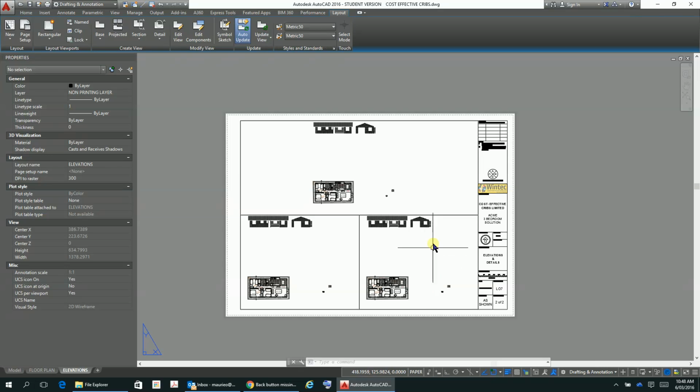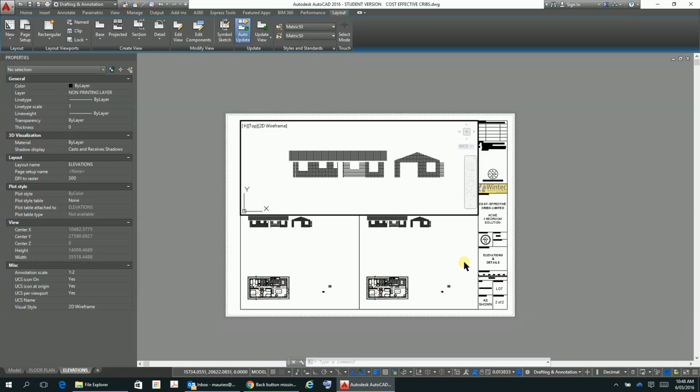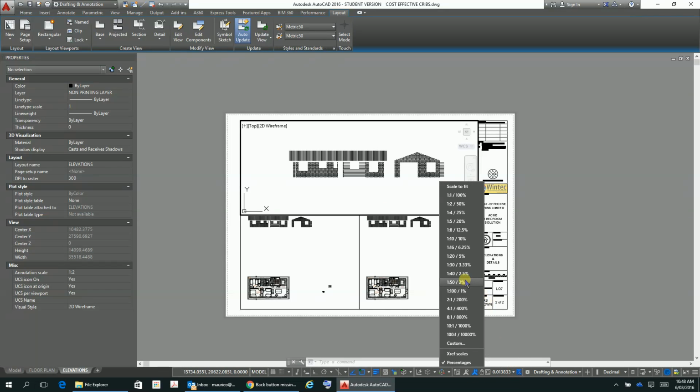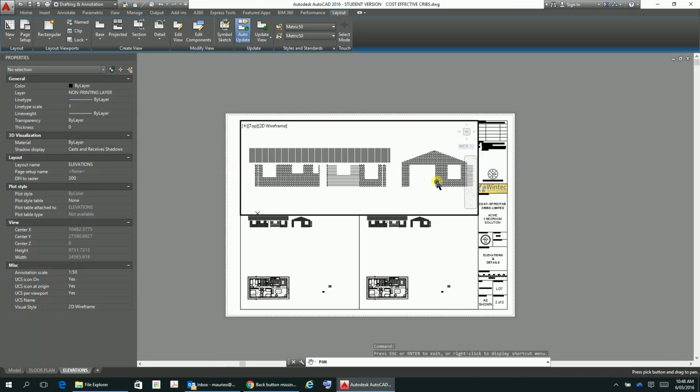We don't need to work on those so much, but this one here, let's get it back to where we were. So I'm just going to double click in there, and we had the elevations in there. And we had the scale set there, 1 to 50. We can see our little pan buttons back now, which is nice and handy. So we can just put that in the middle there. We can see there's something not quite right in there, but I think that's okay for position. So just remember to lock it up.